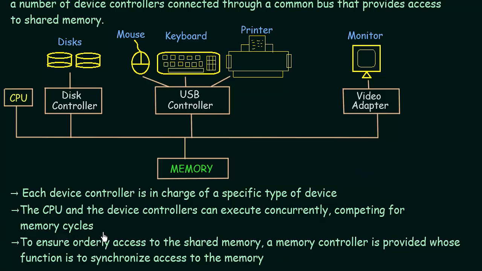Now what do we mean by this line? We see that they are all connected to a memory controller over here. And why is that? That is because I already taught you in the first lecture that whenever something has to be executed or loaded, it has to be loaded into your main memory. Your main memory is like your RAM, random access memory. And don't worry if you don't know about it in detail. I will do another lecture where I will explain the storage and memory that we have. So just know that whenever something has to be executed, it has to be loaded into your main memory.